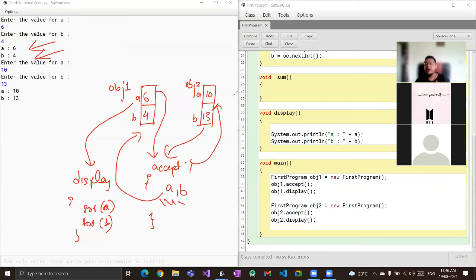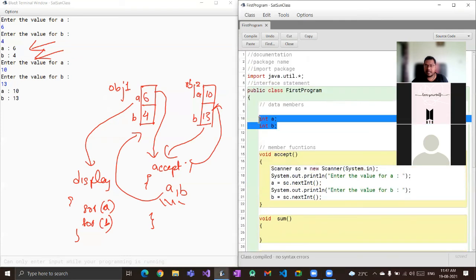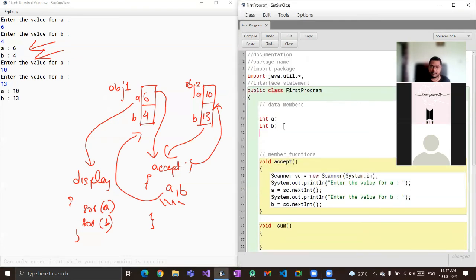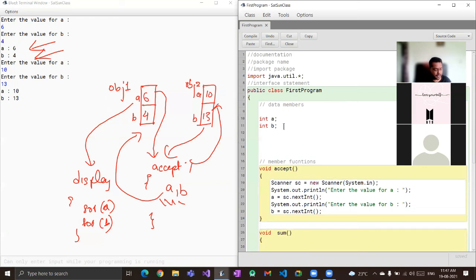So from here you understand this thing that the non-static variables get their own copy in the objects. Okay, now let's do one thing. I'll show you the last thing for the day, that is, let's make one static variable. So this was a non-static variable. Let's make a static variable. I'll write static int s equal to 5. I'm giving an initial value to it. Static int s equal to 5 मैंने दे दिया.